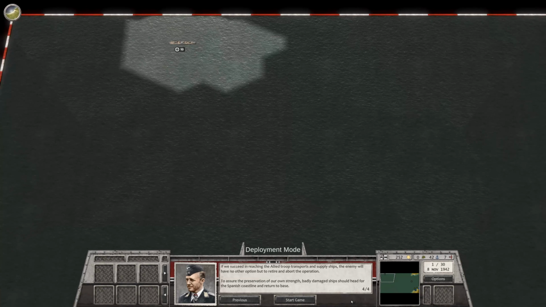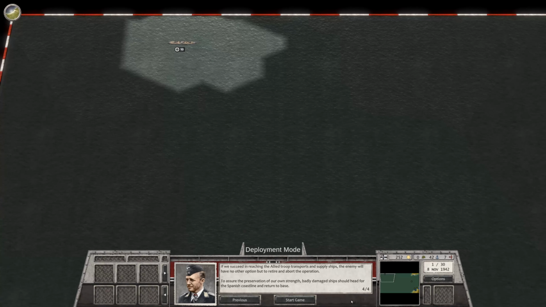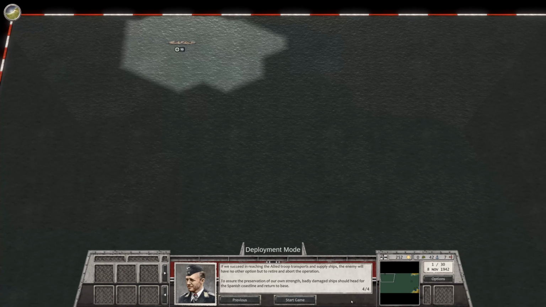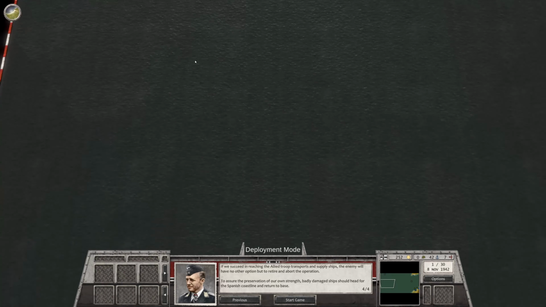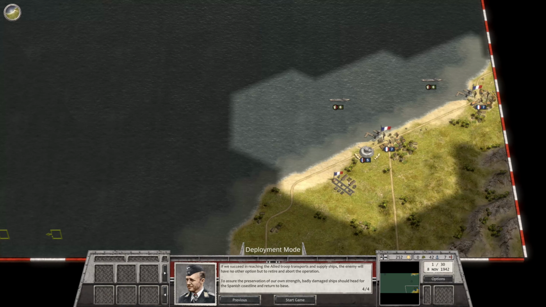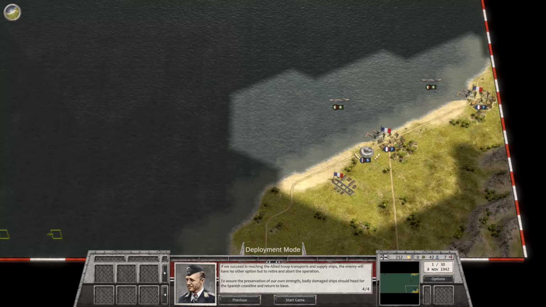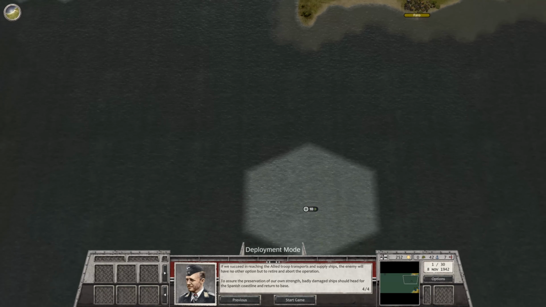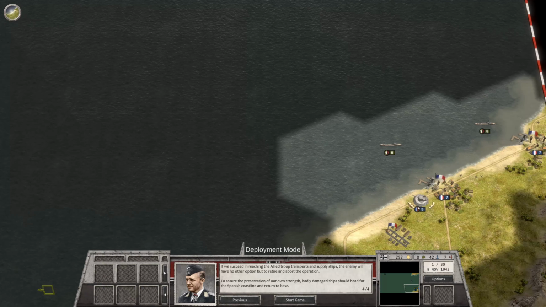If we succeed in reaching the Allied transports and supply ships, the enemy will have no other option but to retire and abort the operation. To ensure the preservation of our own strength, badly damaged ships should head for the Spanish coastline and return to base. So you can see we start up here and we start there. One of the things we'll have to do is keep these units from being overwhelmed. Well, we have nothing anywhere near close to being able to do that. Even if we go up here and start with fast bombers and fly straight there, he can't get there fast enough, and that's just the way it is.